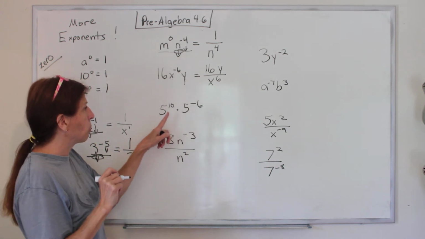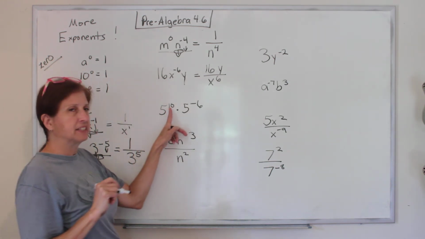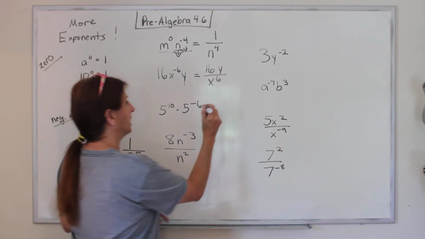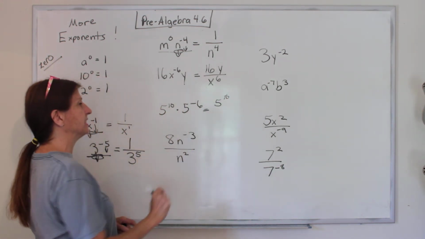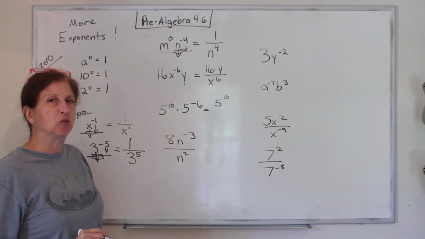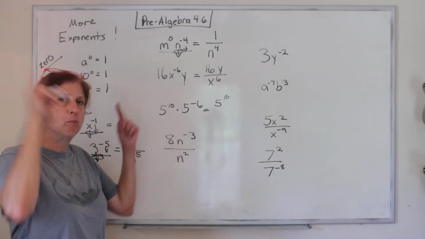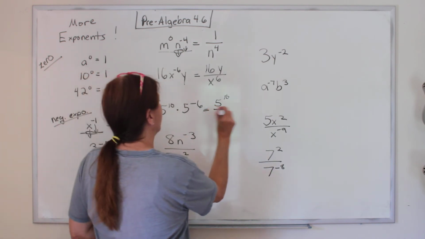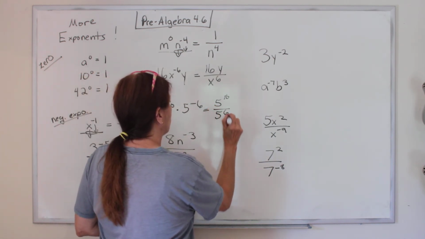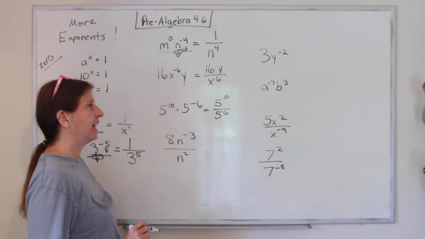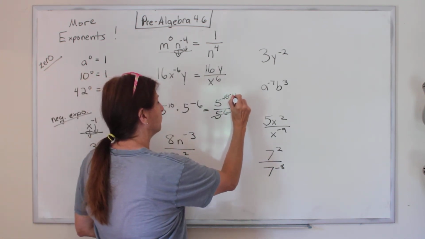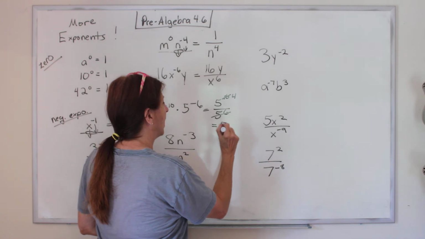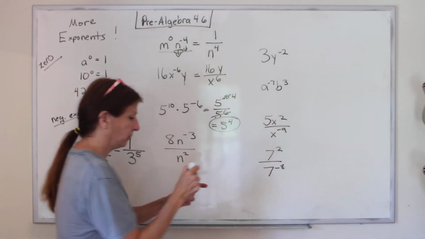Let's do this one. 5 to the 10th power. Does it have a portal gun? Nope, it's going to have to stay in the numerator. Negative 6. 5 to the negative 6. Does it have a portal again? Yes. Where does it get to go? Down to denominator land. Now I can actually cancel out. These 6 can cancel out 6 of those, leaving 4. So this is 5 to the 4th power.